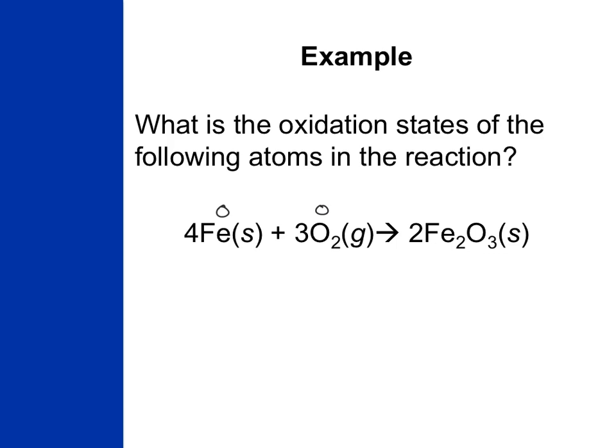Now, if we look at iron(III) oxide, this is a compound with an overall charge of 0. Following our rules for oxidation states, we know that the oxygen atom has a tendency to have a -2 charge in compounds, so we're going to start with that being a -2. There are 3 oxygen atoms, so that means we've got 3 -2 charges. And again, all of this has to add up to 0. So whatever our oxidation state is for iron is going to need to balance that. A quick bit of algebra tells us then that the oxidation state for iron has to be a +3.